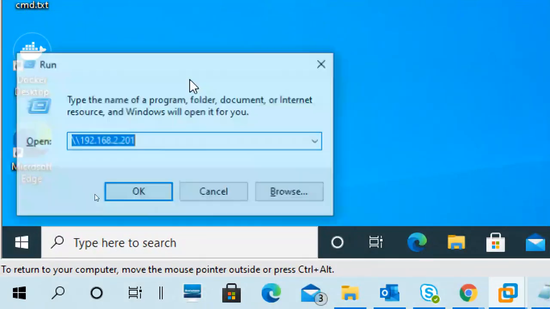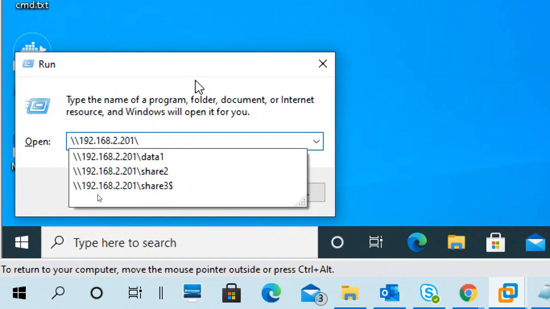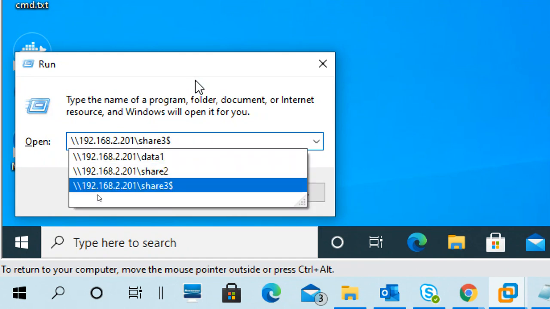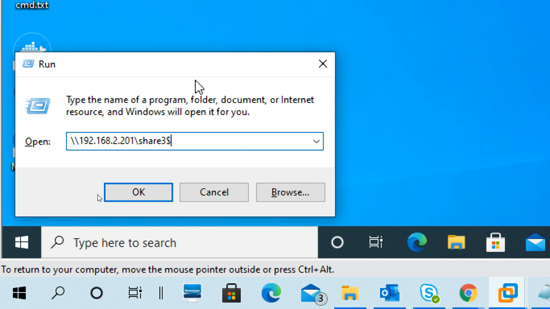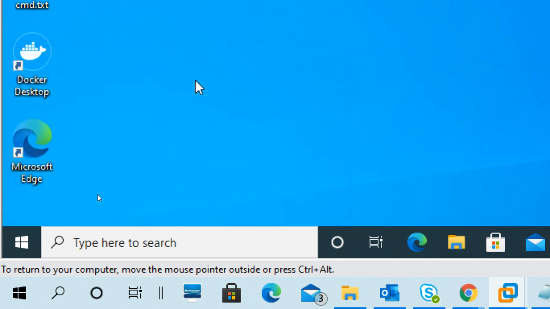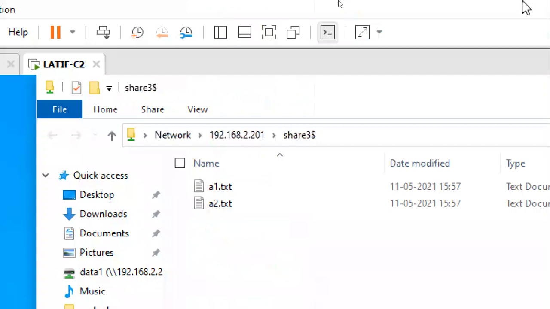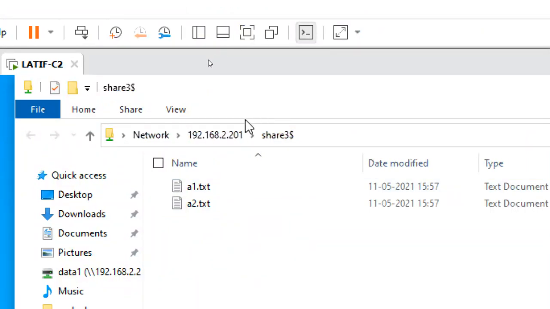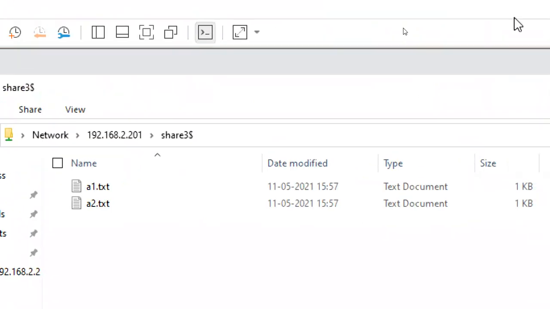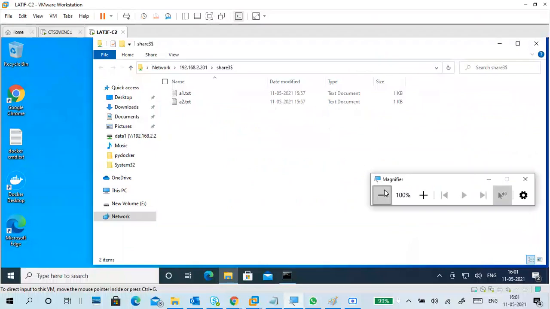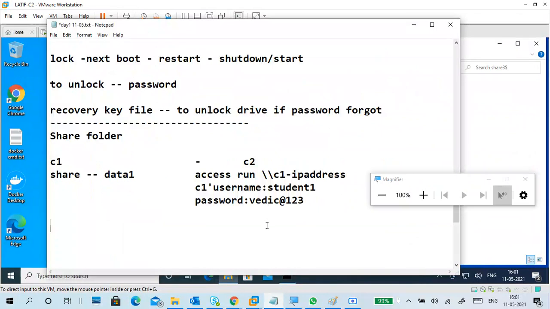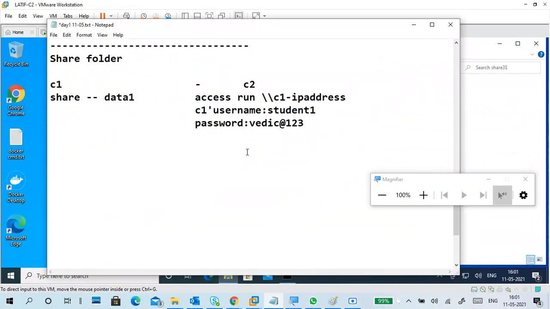Another example is like this, share $3 type. Okay, so these are shares. So here I told a few things. One is sharing. Next one is share name sharing.